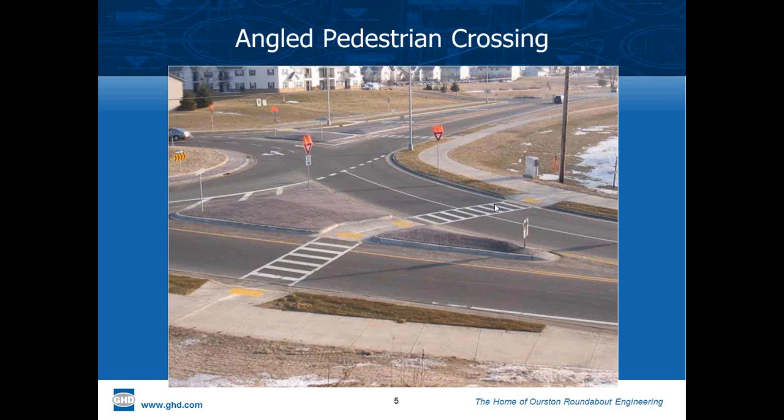And the purpose of setting back the crosswalk is really to separate the driving tasks. A driver approaching and entering a roundabout is focused on the vehicle approaching from the left, and they don't want to have to contend with a pedestrian on the right-hand side. So there's a mix of tasks where they're really focused on one. We want to separate those tasks and have the pedestrian cross at least one vehicle back.